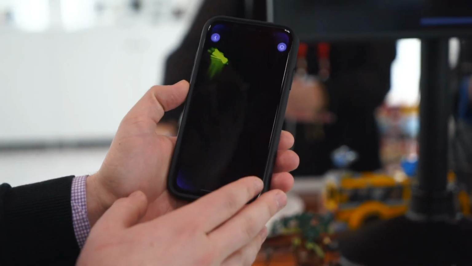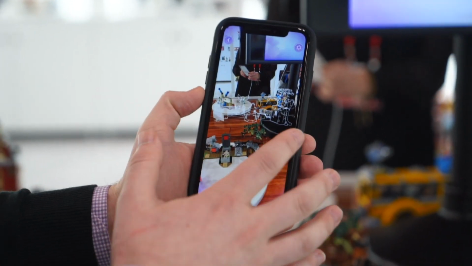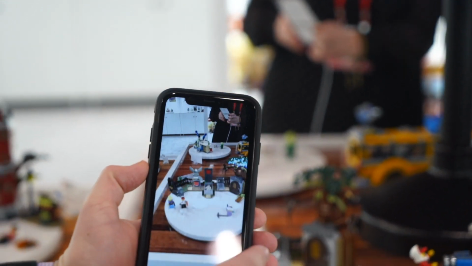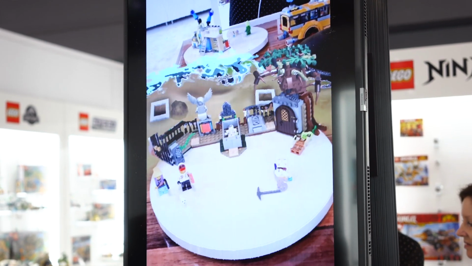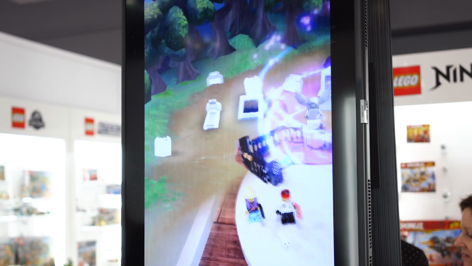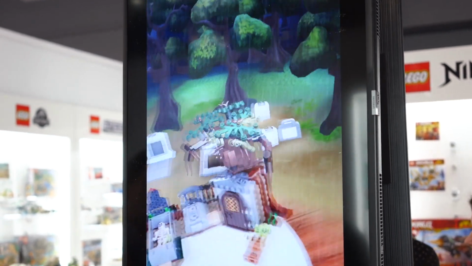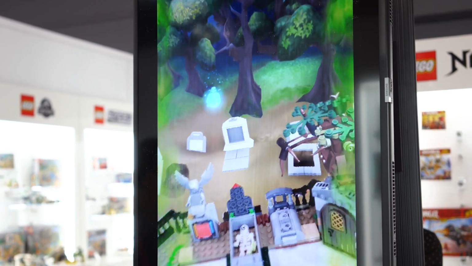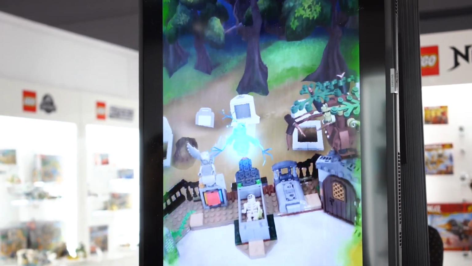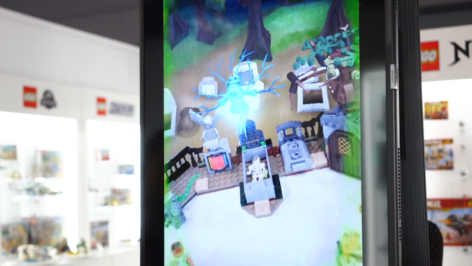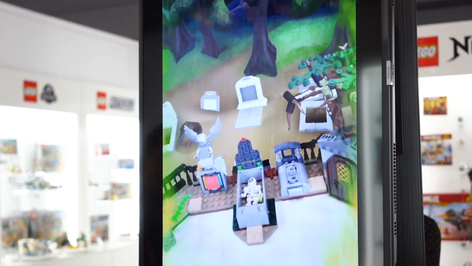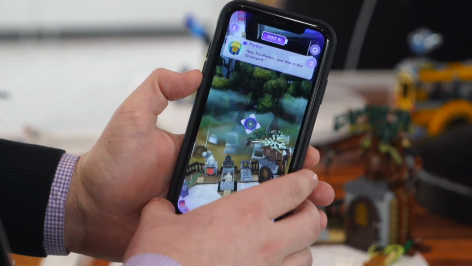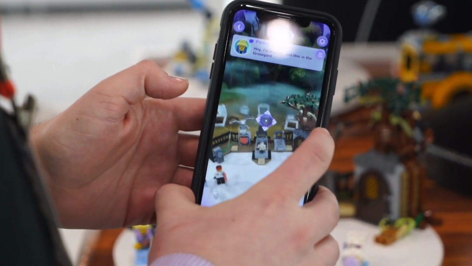So you'll see here, as soon as it loads, it has an outline of the set, but if I line that up with the set that we just built, it starts to come alive and it really unlocks a whole interactive, animated environment here. So you're seeing the set really come alive, and as you can see here, with the app, I'm able to determine, look at that, there's a ghost, and he's going to come in and he is about to haunt this set.